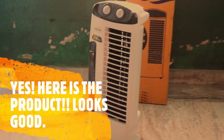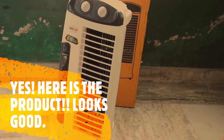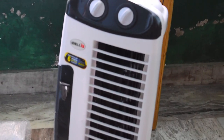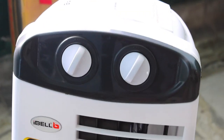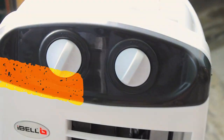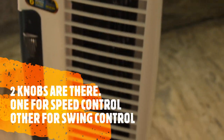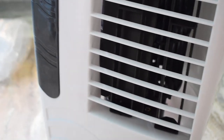So here is the product. This is how it looks like. You get the two buttons, knobs basically, air vent. Inside this you have this swinging thing which deflects the air when you turn on the swing button.